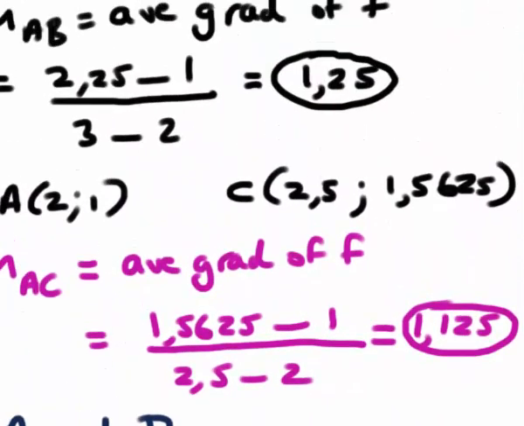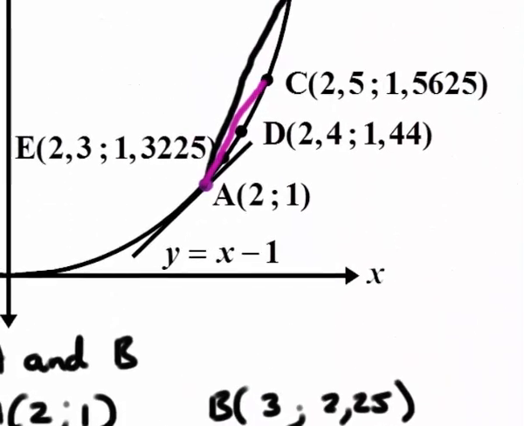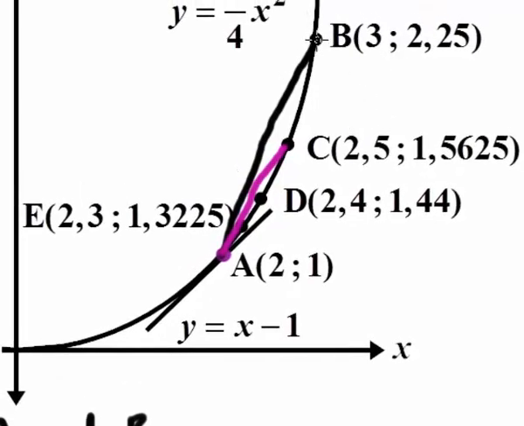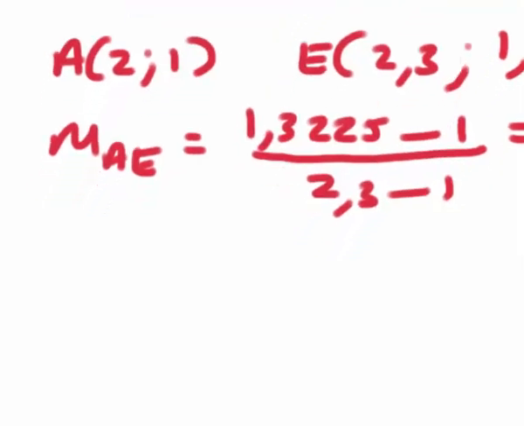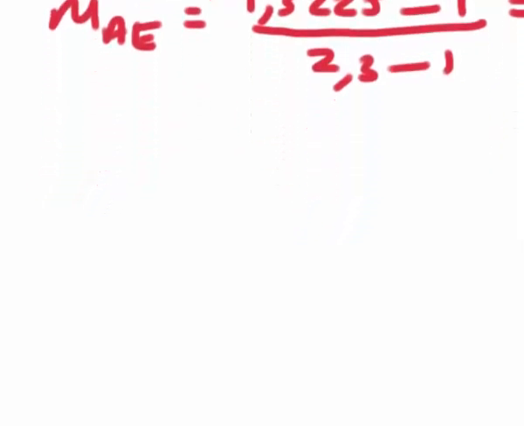Okay, now I want you to notice something. As we start at B, the points are moving down the curve all the way to A. The x values were 3, 2.5, 2.4, 2. They're getting smaller, the y values are getting smaller, but we want to know what the little gradients are doing as the points move closer. Well, let's see.